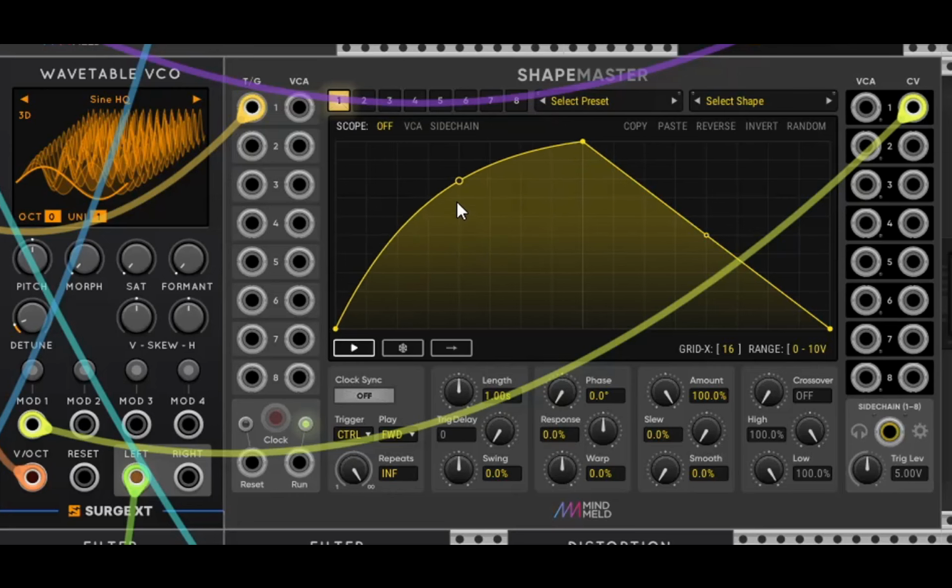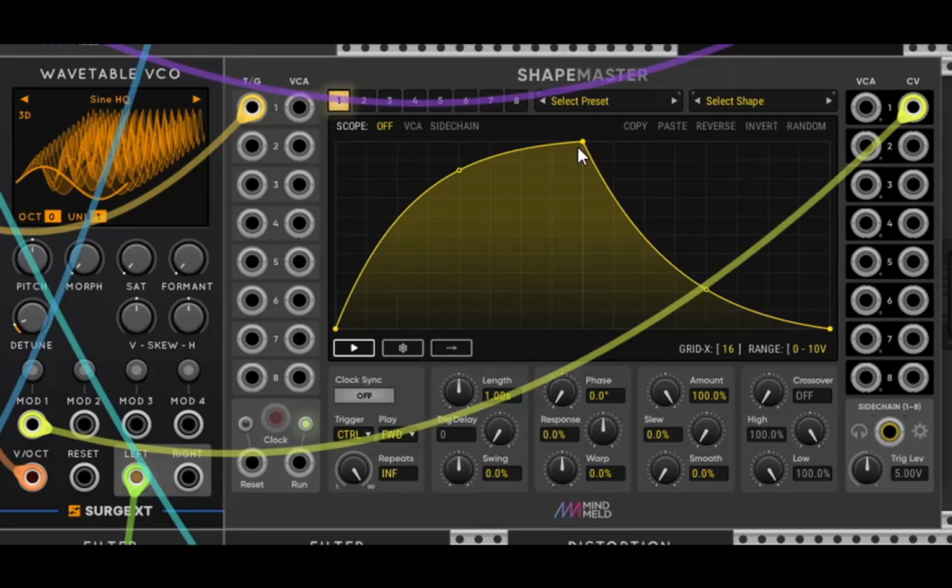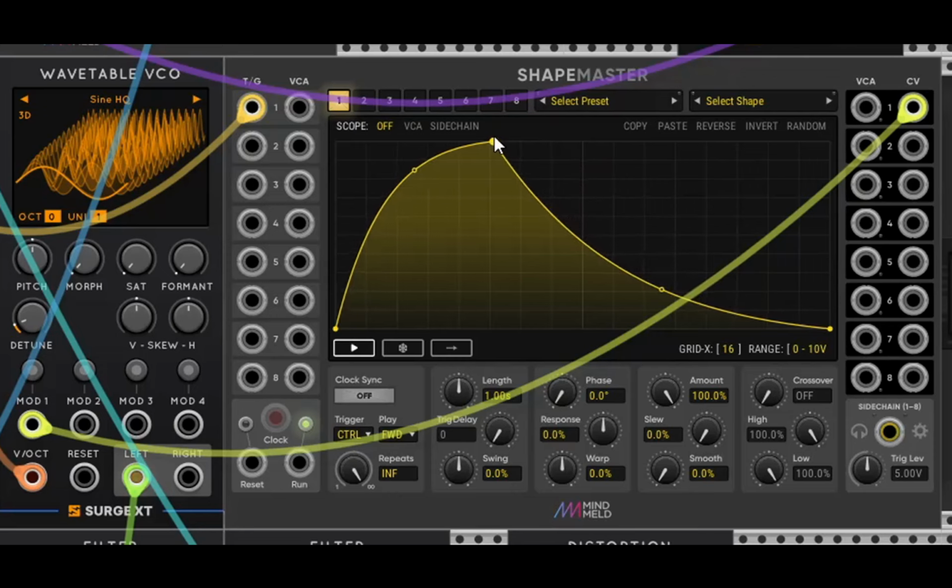So we can do a shape like this, have it kind of scroll up like this, and you can take this one and simply bring it down. We can take this and bring it over there. And now this shape is controlling the control voltage going into the modulation of the wavetable.